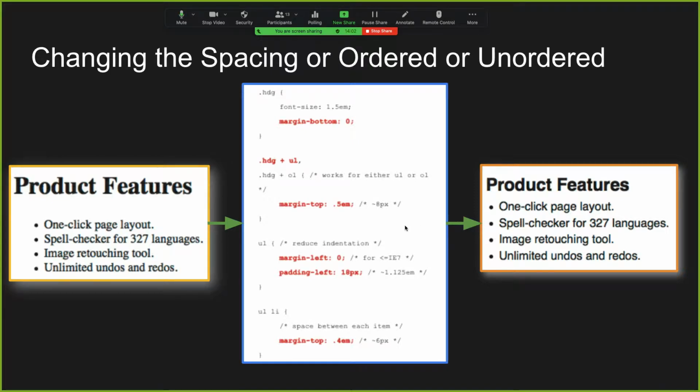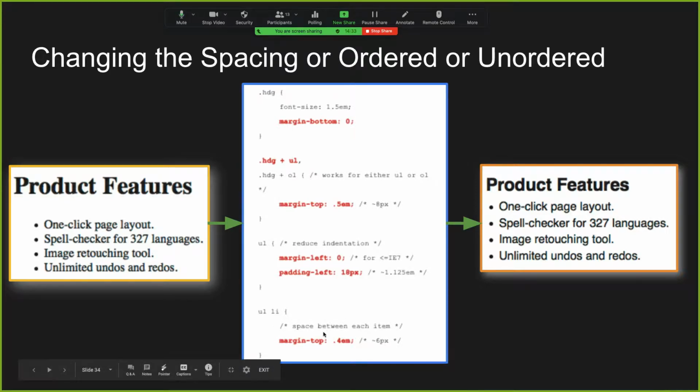The next selector is saying for the UL, put the margin on the left as 0. And so it's sliding everything all the way over. And then they're creating a padding left of 18 pixels. And that 18 pixels gives us this distance that we see right here in between the edge and where the dots are at. All right, and then the last part is the UL list item.